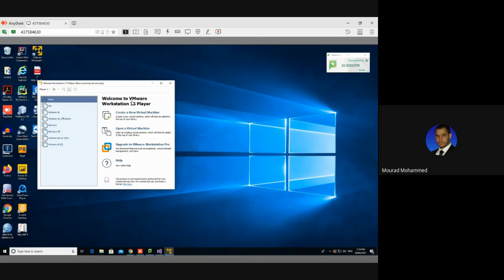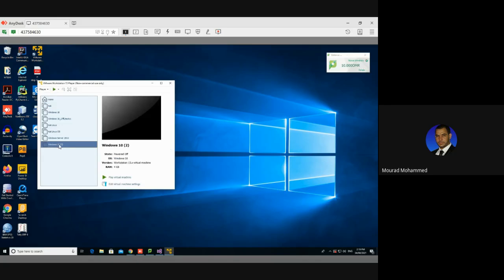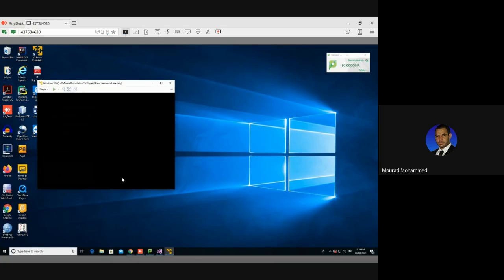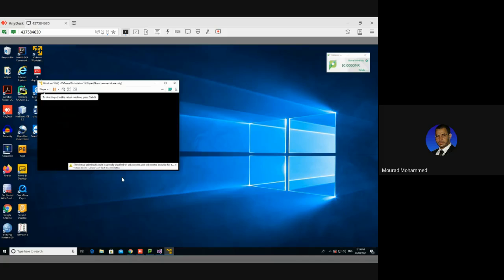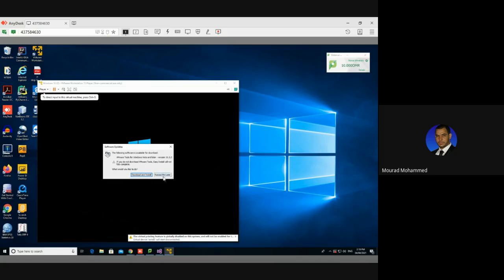Any Windows can be used, but as per the task it is asking for Windows 10. Windows 7, Windows 8, 8.1 or 10, even a server can be utilized, because BitLocker, at the end of the day, we can activate in all of them. So I'm going to start the Windows 10 machine. I have more than one, let me start this one.